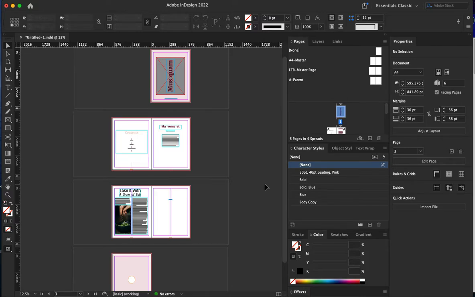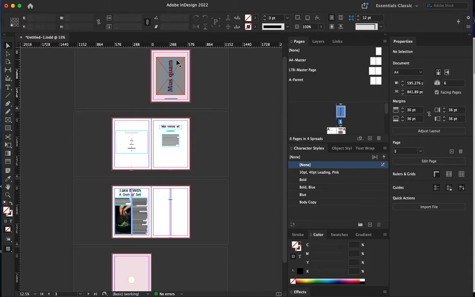So I'm going to show you some more techniques in InDesign to help you with your assignment. For this demo, I'm going to use the magazine option. You can apply all of these techniques if you do a menu, of course. I just think it'll be easier to show you if I do the magazine option for demonstration purposes.